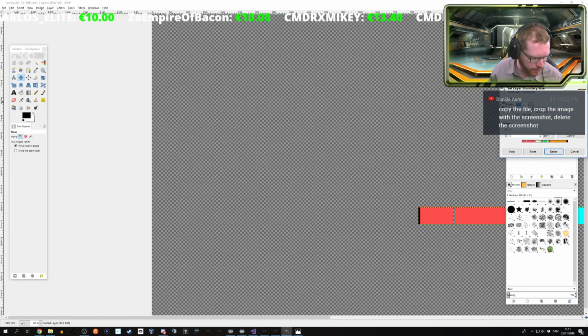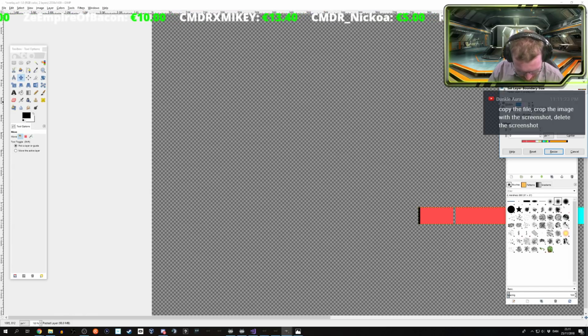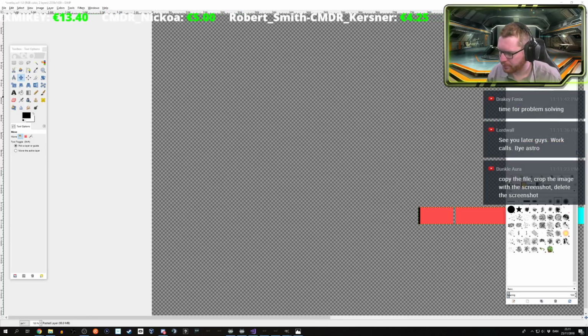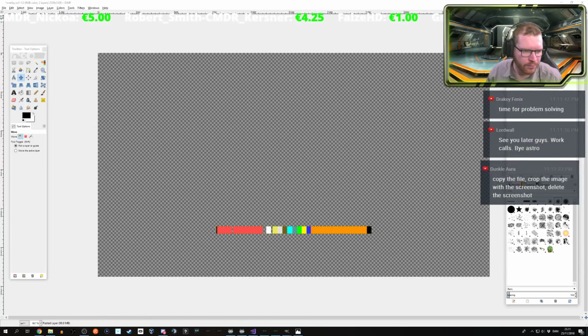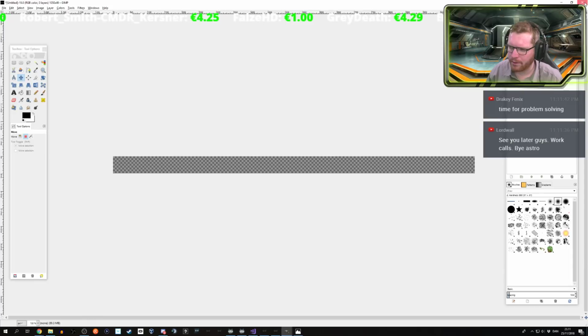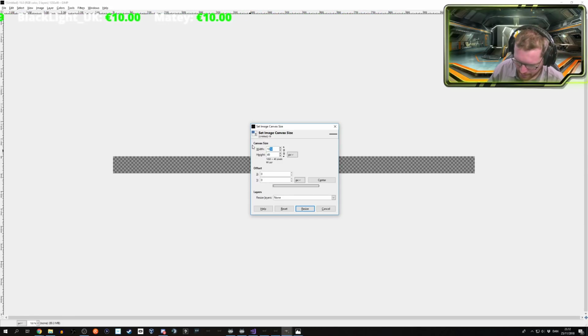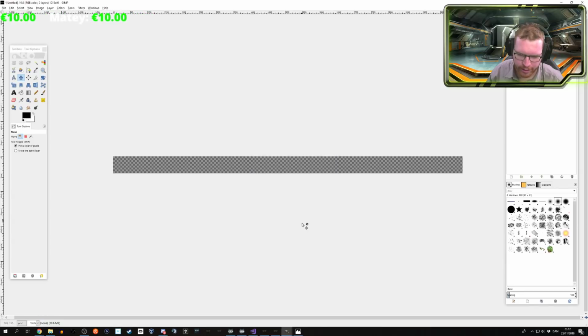It's not 150, it's 115. So let's take this. Actually, we can go here to layer, image, resize canvas, and this should be 1015 and not 1050.